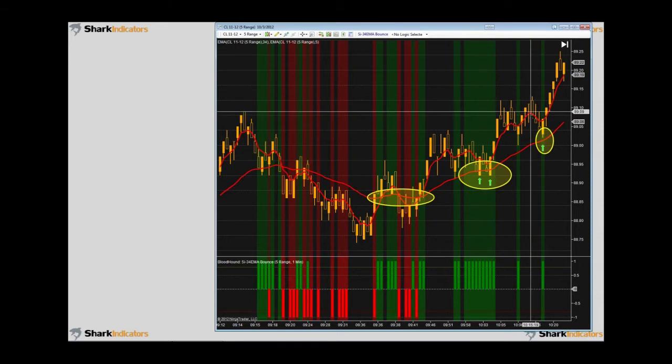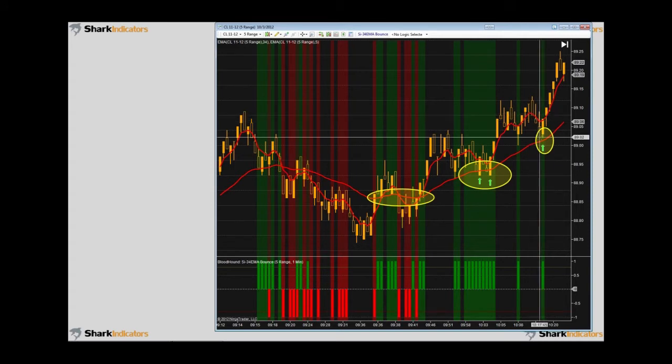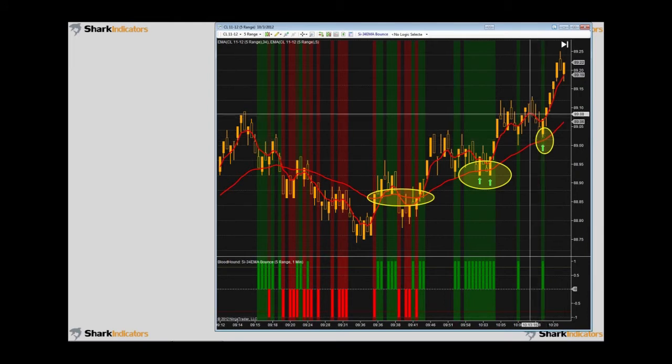Like right here, this is a lot better. You want to look for this clean short period moving average sloping down towards your EMA.